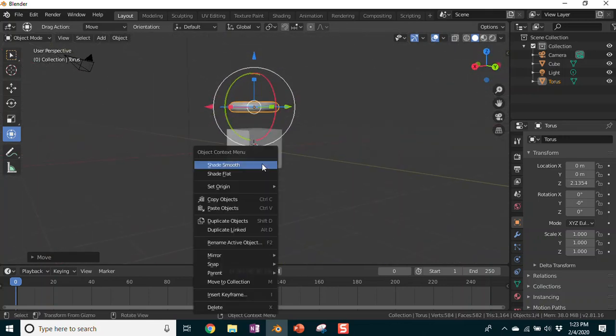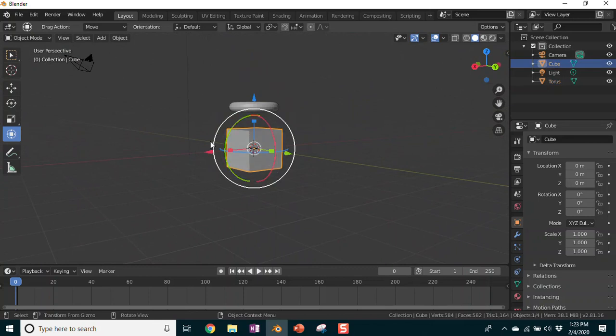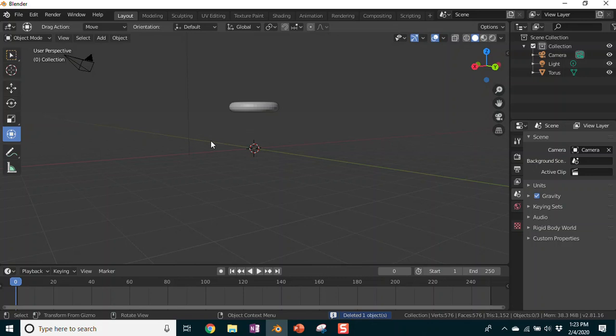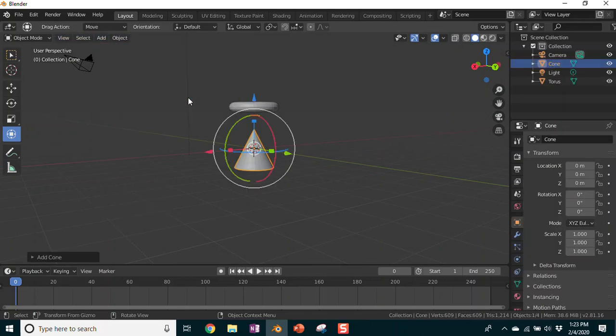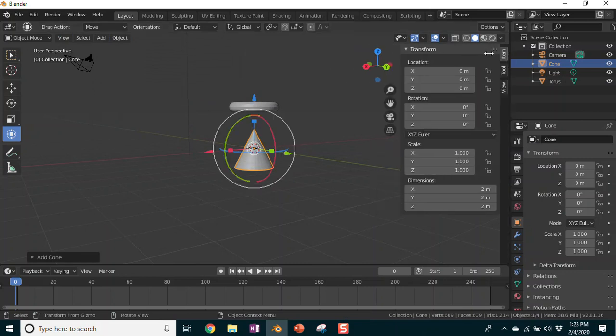So I obviously am not going to want a cube in there, so I can just click on my cube and hit delete. All right, but I definitely need a cone, so I'm going to add a mesh. I'm going to add a cone, and it's upside down. Do you remember that I showed you that you could pull this out? So what axis do I need to rotate this around? I'm going to go ahead and just pick the X axis under rotation, and I'm going to go 180 degrees, because I know if I rotate that 180 degrees, it's going to be perfectly up and down, okay?